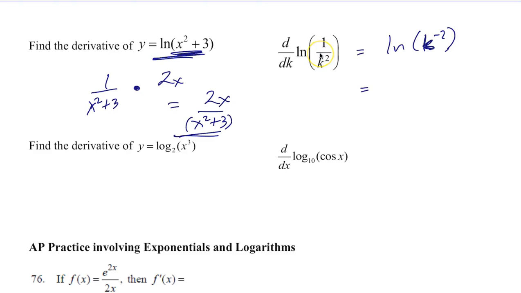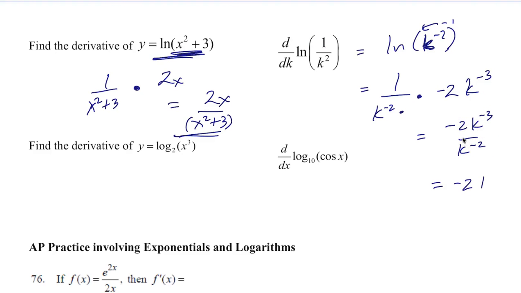Right, so the derivative, it's a natural log, so 1 over the inside times the derivative of the inside. Derivative of the inside would be, bring it down, subtract 1 off, negative 2k to the negative 3. So I get negative 2k to the negative 3 over k to the negative 2. It's a mess, right? Remember, all the negative powers, they flip. So this is actually just going to be negative 2k squared over k cubed, also known as negative 2 over k. Now remember, keep in mind the negative 2 has its own power. It's the power of 1. That's why it doesn't flip. So that always stays on top. It's the power of 1, but everything else flips. And you get that.